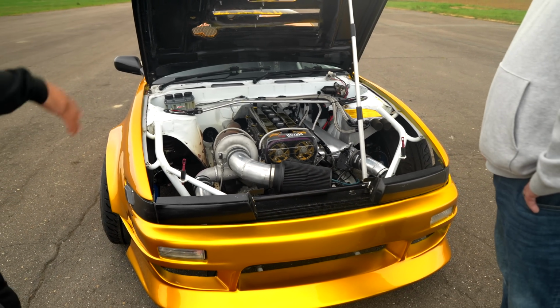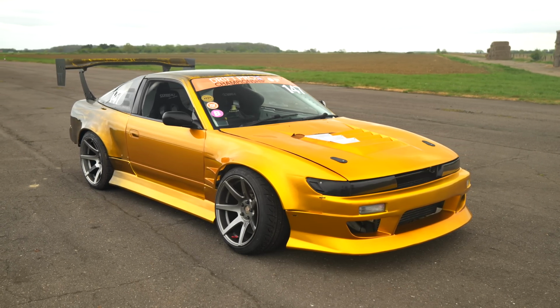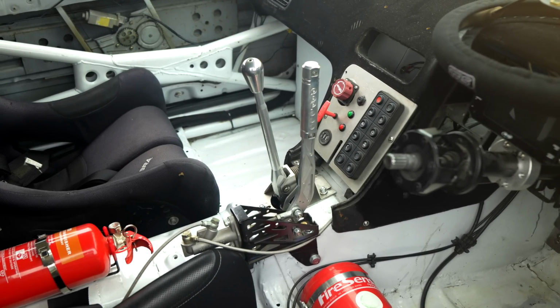Now tell us a little bit more about the transmission, the purpose of this car, how it's been built up, just any cool facts, man, because it's just such a cool thing to be around. We call the gearbox the D-Force gearbox. Basically, that's a joke because G-Force make drag boxes. It's got a BMW E60 gearbox in it. It's been there for 6 years. It's never broke, so we've just kept using it. It's still an H-pattern gearbox in the car as well. It's got a custom clutch that was made by TTV because nobody makes a clutch for it. So it's all funky stuff going on. It's got a Winters quick change drag diff in the back of it.